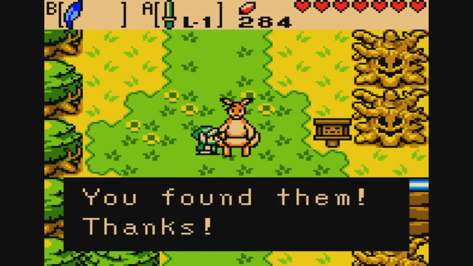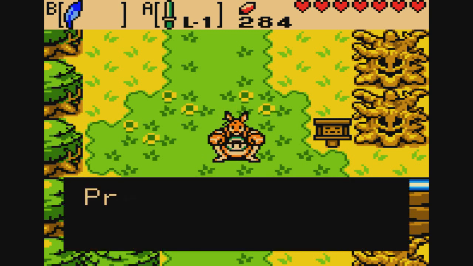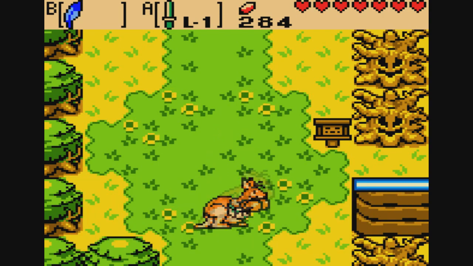Hey, my gloves. You found them. Thanks. Now I'll help you find what you're looking for. Hop into my pocket. Press A to punch or build power to unleash a tornado. I can also jump holes or cliffs.